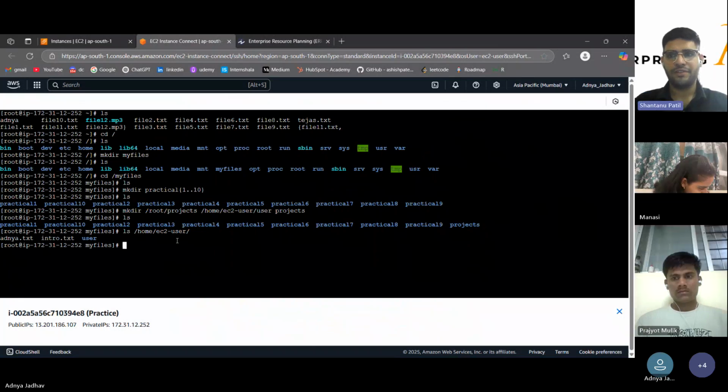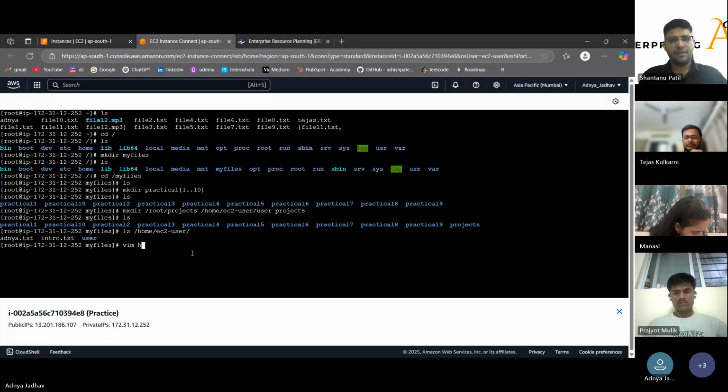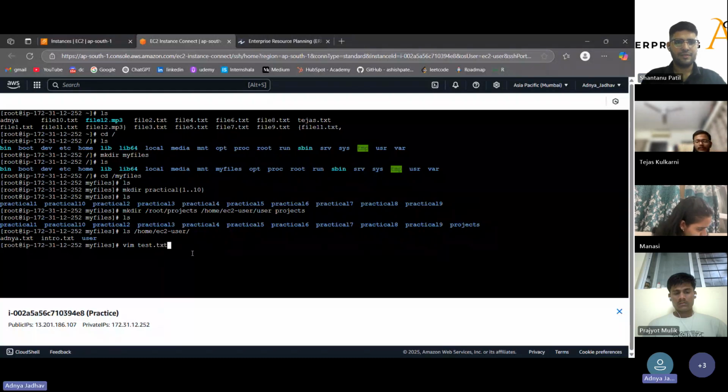Now create a file using the VI editor that we used yesterday, that is VIM. Test.txt. Okay, test.txt. Open it.